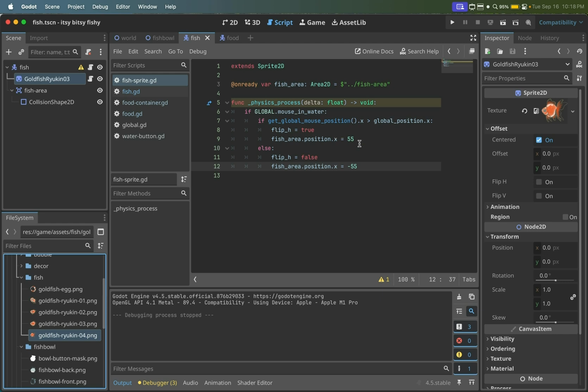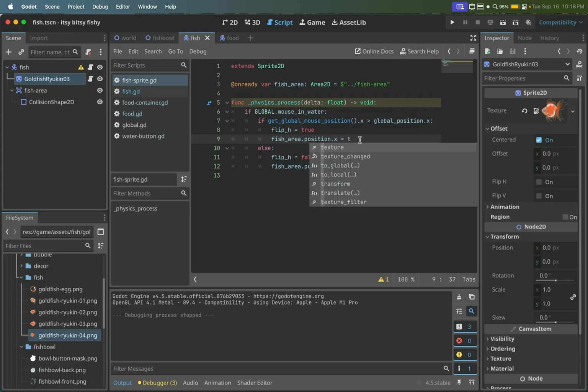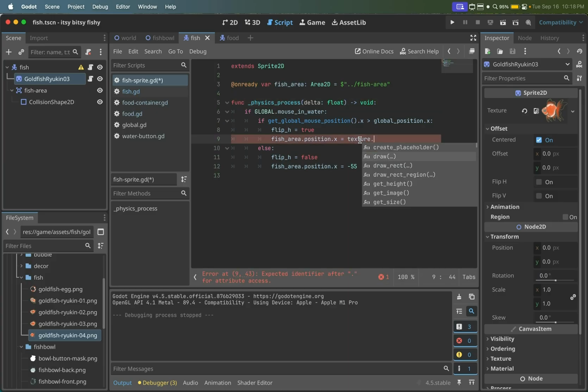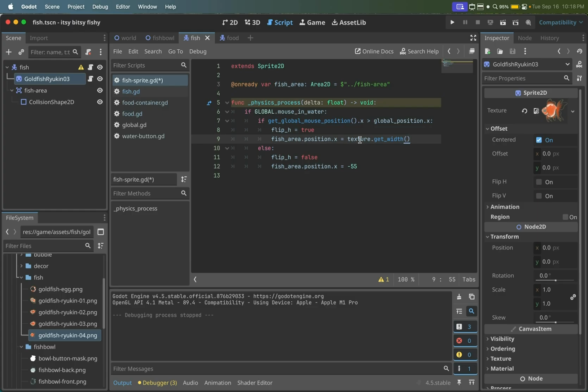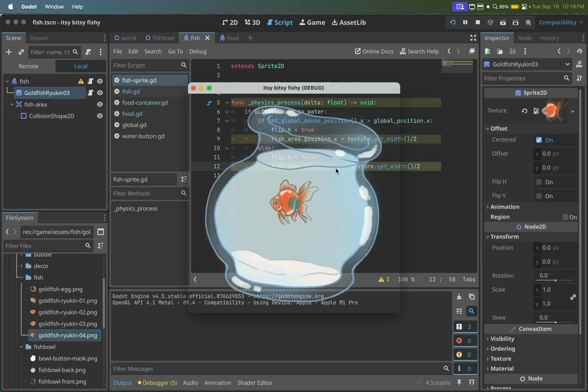So instead of putting the number here, we can do texture dot get width, and then divided by 2, and just copy and paste that here, but make it negative. And let's see how that goes. So now that's working great.